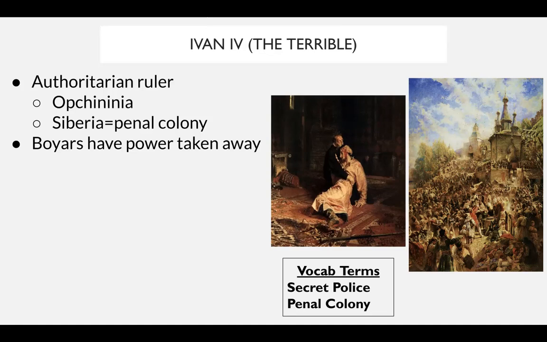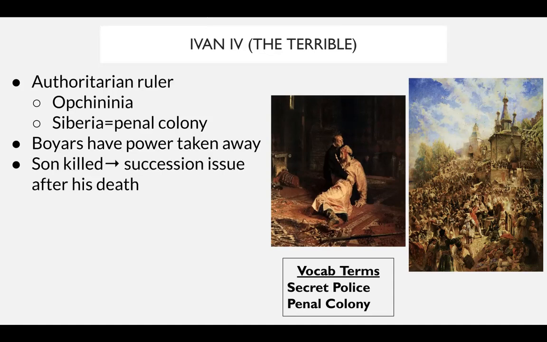But Ivan was also a terrible dad, actually. He is going to kill his own son right there. He sticks him through with a pike, a very sharp stick. And the image right there, obviously, is kind of an interpretation. He expresses regret about that. But that's a bad idea, killing a son if you're a king, if you're a czar, I guess, because sons are your successors. And Ivan is not going to have a good successor. His successor transfers over to his nephew, some guy named Fedor, and Fedor is really sickly and he's going to die pretty soon, actually. But Ivan IV is not going to establish a clear line of succession.